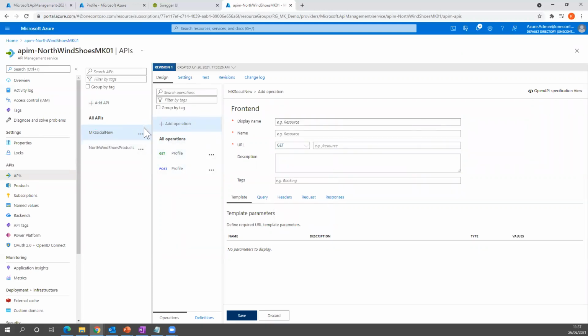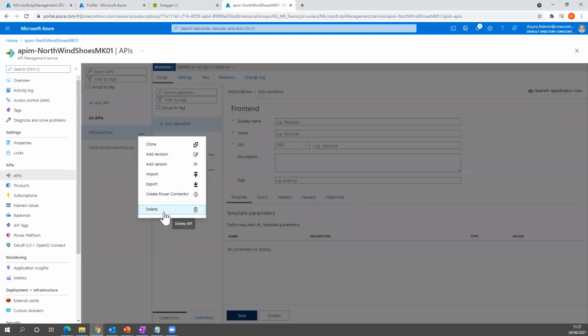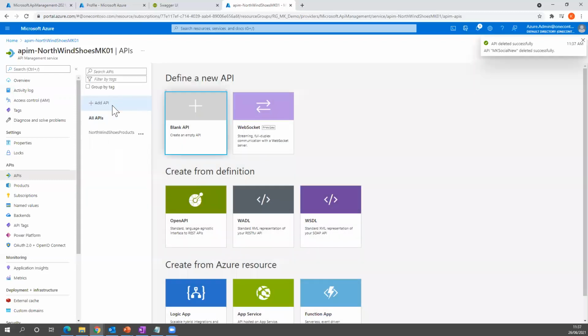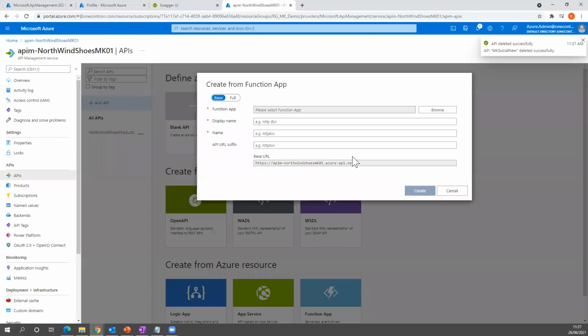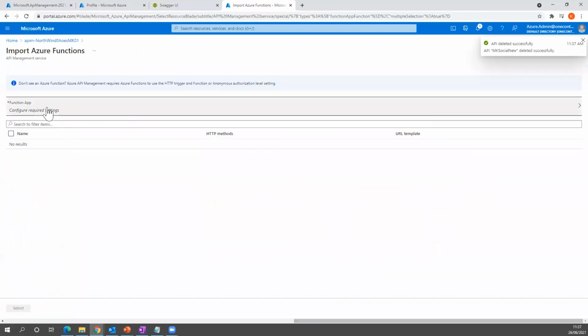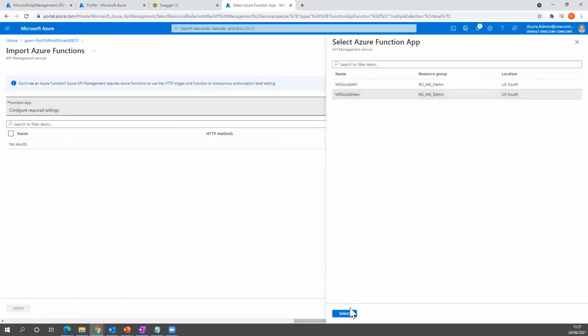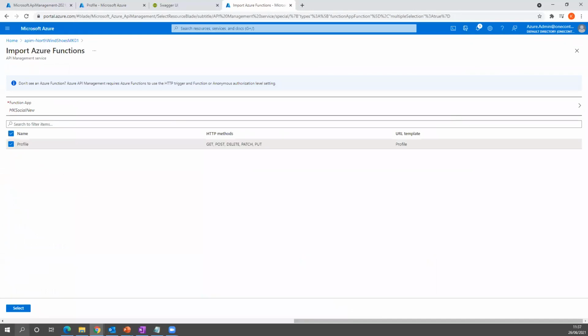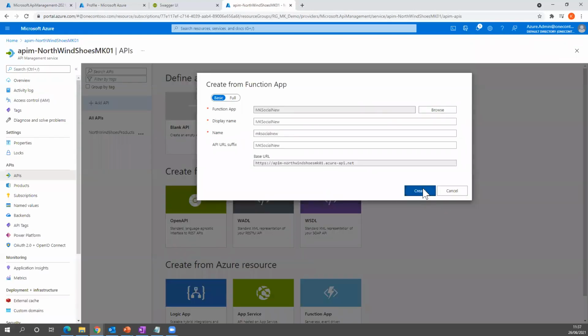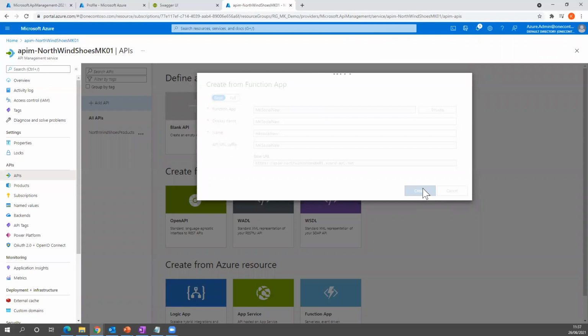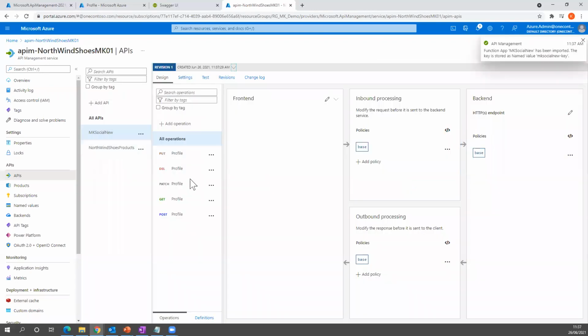I think I will probably delete and re-add. Function app, browse, yeah, select, create. So now you can see all of the newly published ones.